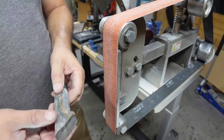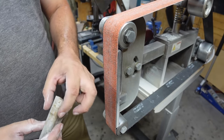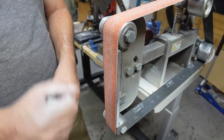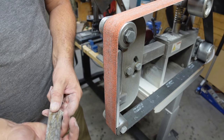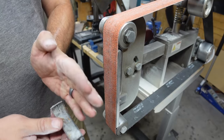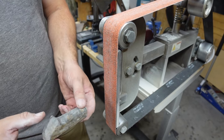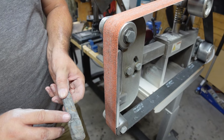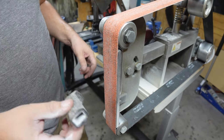So what I think I'm going to do is change the profile of the back a little bit and just kind of taper it to the back. This is not a chopper, so I'm not going to be chopping down on this. I am going to leave this little pinky choil right here in this little area. But I think that I'm going to taper the handle towards the back here and narrow this down a little bit so that I can give this little area that's right here a nice clean contour for where your pinky would go around it. I think that's what I'm going to do.